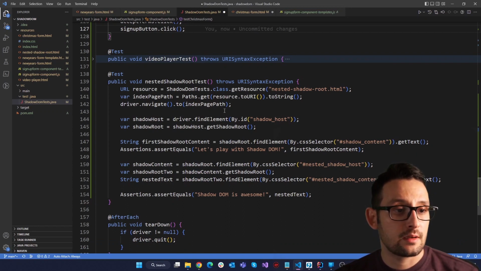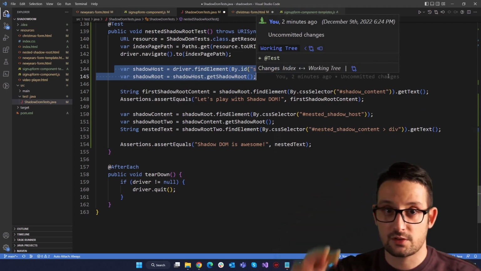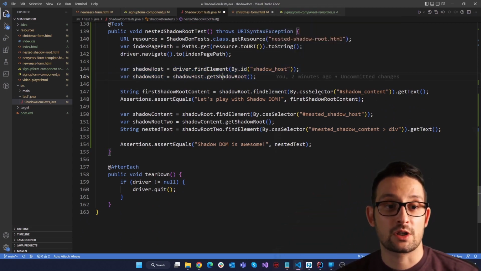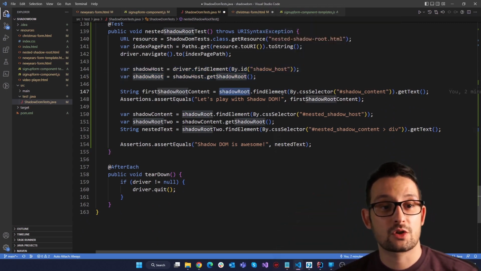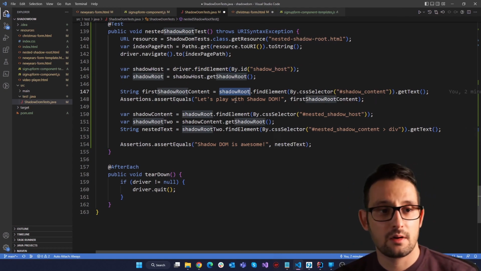We just again navigate to the page, we reference the first shadow host, the first shadow DOM element, we get the shadow root, and then we search for its content here.